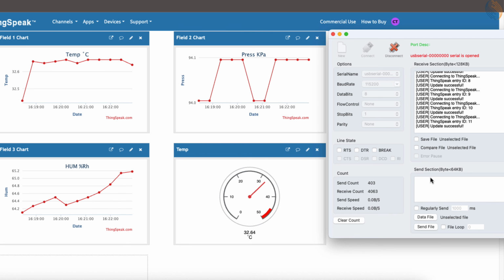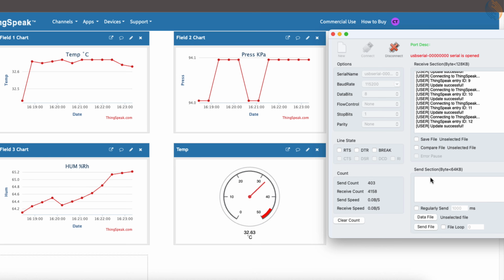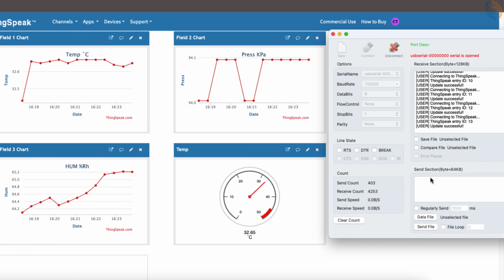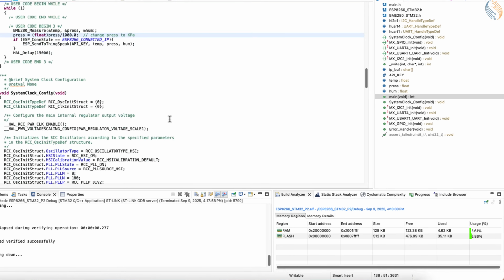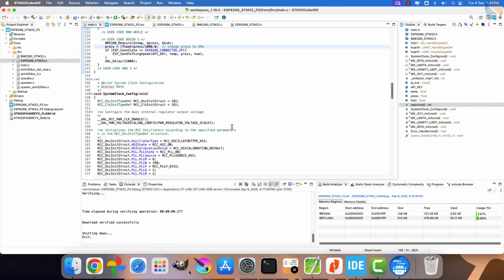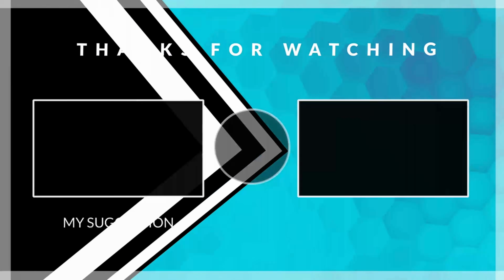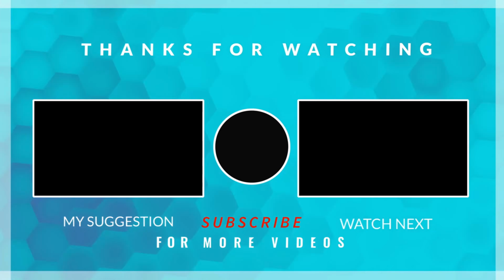In the next video, we will move forward and implement MQTT client functionality. In that setup, the STM32 along with the ESP8266 will act as an MQTT client, which will be able to both subscribe to topics and publish messages. We will also explore how to use the received data in a practical way, for example, by controlling an LED or displaying the values on an LCD. That brings us to the end of this video.